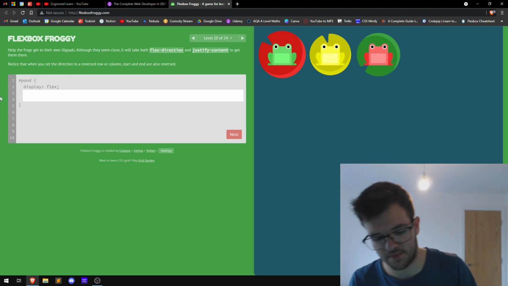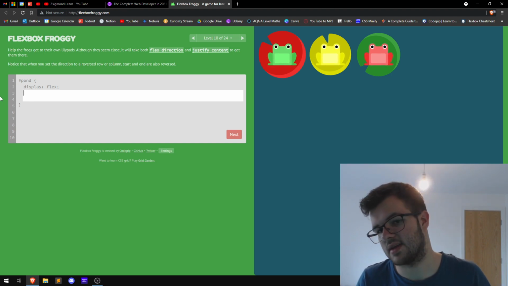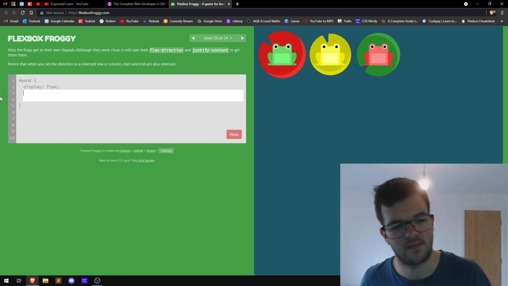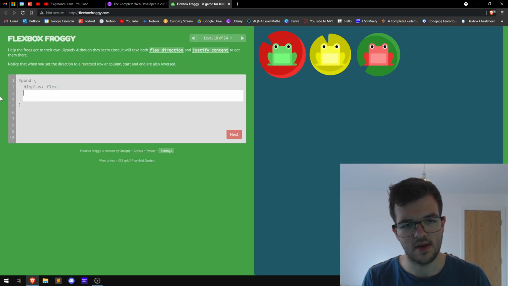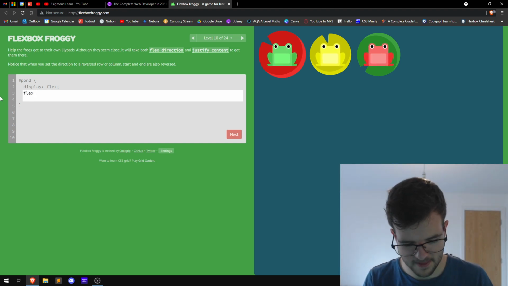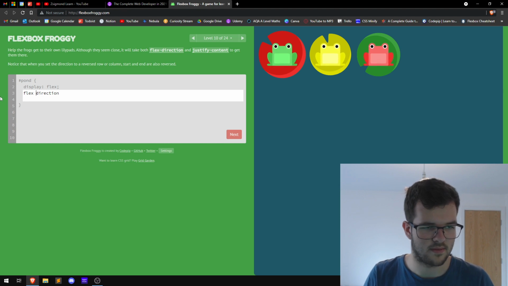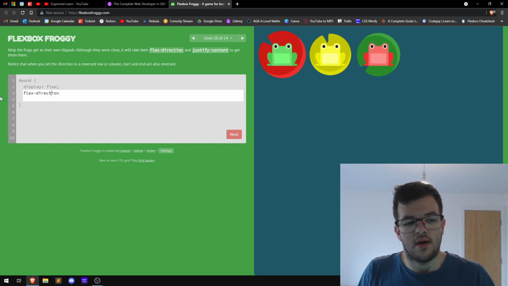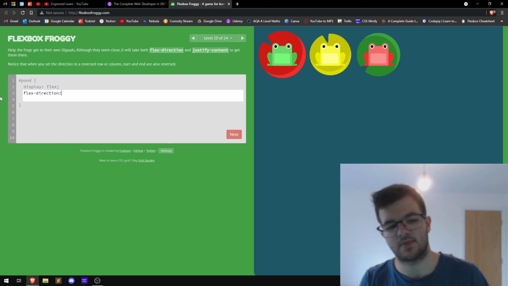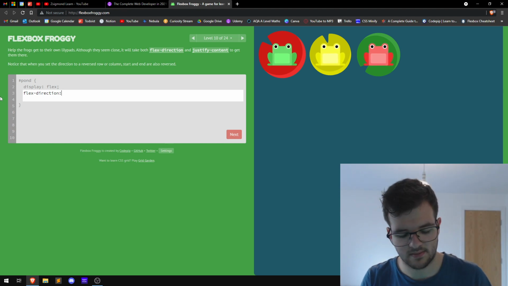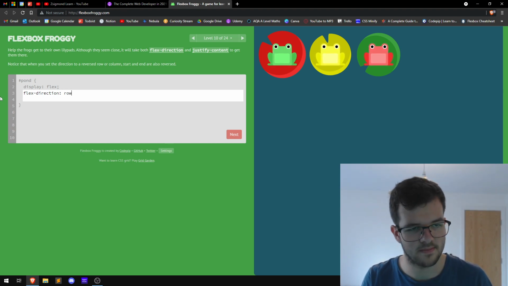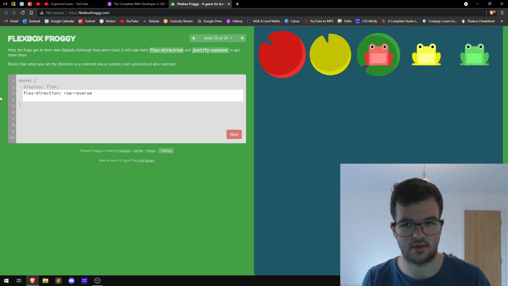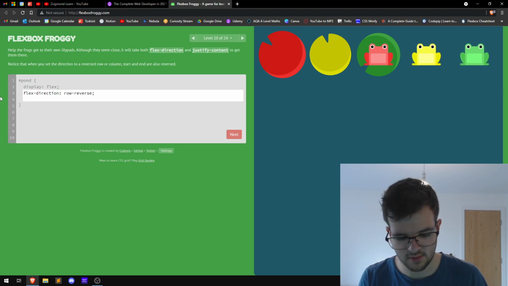Okay, so first of all we're going to need flex direction with a connection line, and that's going to need to swap them around. So row reverse, so we have reversed the rows.